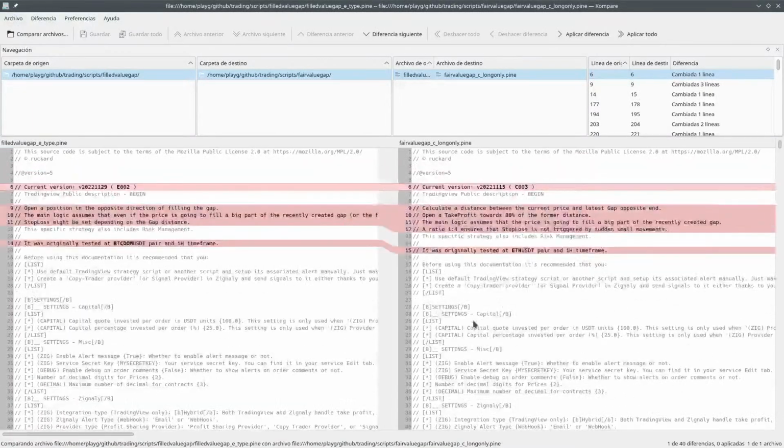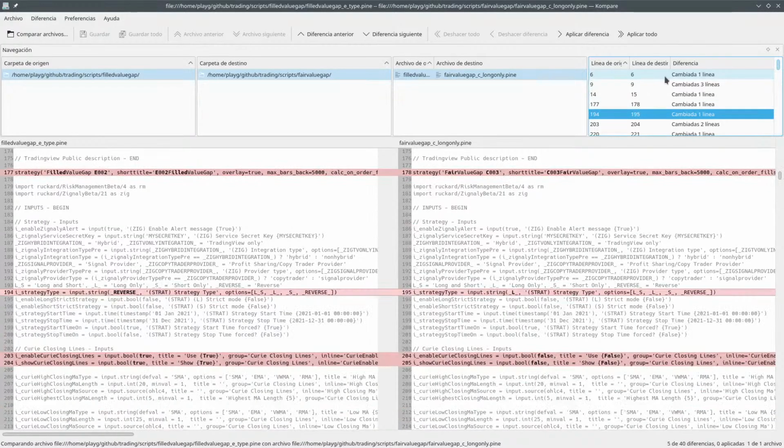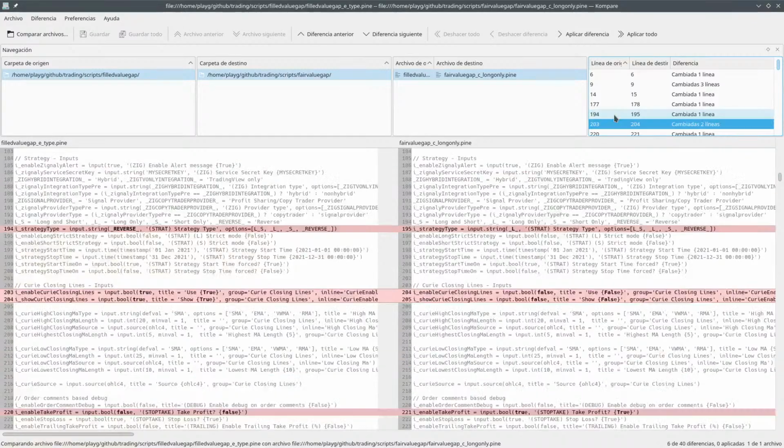Okay, so we can check what more changes we have around here. The name, one is long only, the other one is reverse, and so on. One of the strategies is going to use curriculums and lines so that it goes on, and this strategy, the fair value gap, is not going to use curriculums and lines because it already has a take profit, which is here.